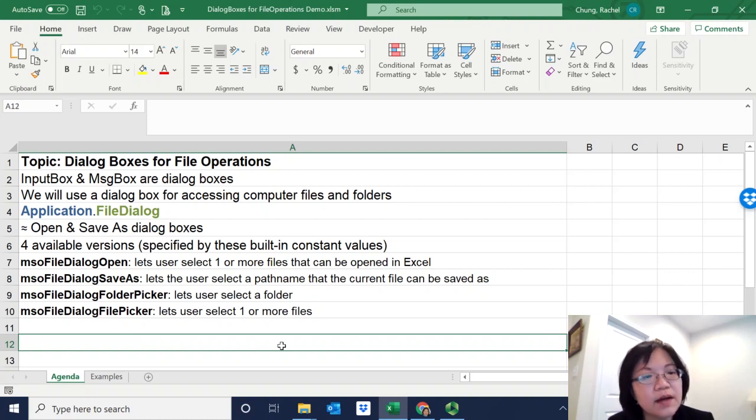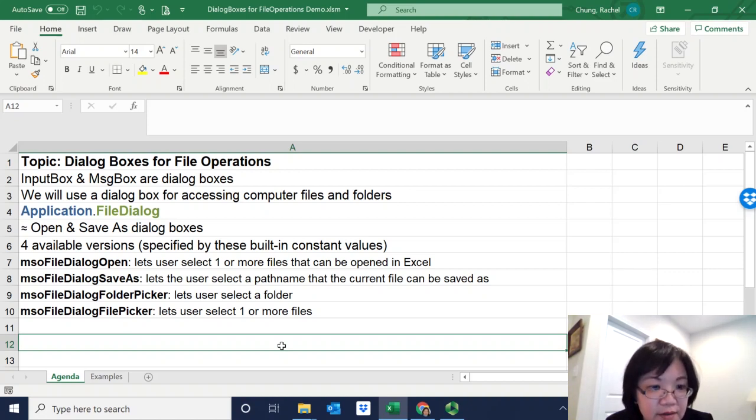FileDialogFilePicker. The first one, open, allows the user to select one or more files. You can select multiple files if you want to. These files have to be openable by Excel. You can also allow the user to specify a path name to save the current file as.